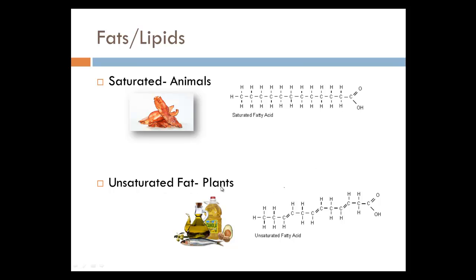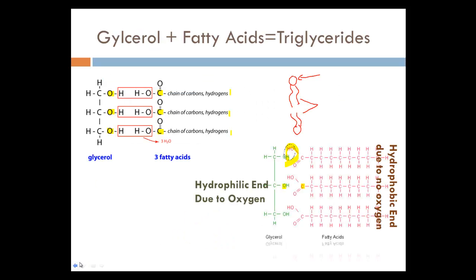An unsaturated fat comes from plants, nuts, fish, etc. And these are unsaturated, and then they have the double bonds that are here, meaning that they are not filled with the maximum number of hydrogens. And the reason they're not is because they have double bonds. And again, this portion right here is the carboxyl group. So if I didn't make that part clear, it is the OH group and the carboxyl group which combine, that allows the glycerol and the fatty acids to combine.